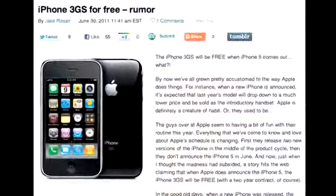Now, speaking of the iPhone 5 release, RBC Capital Markets analyst Mark Abramsky made a very interesting claim regarding the iPhone 3GS. He went on record as saying that when the iPhone 5 comes out, the iPhone 4 will, as expected, drop down to the lower price range of $99 and be the entry-level iPhone. But he went one step further and said that the iPhone 3GS will not disappear, as most would have believed, but instead will be offered for free with a 2-year contract.